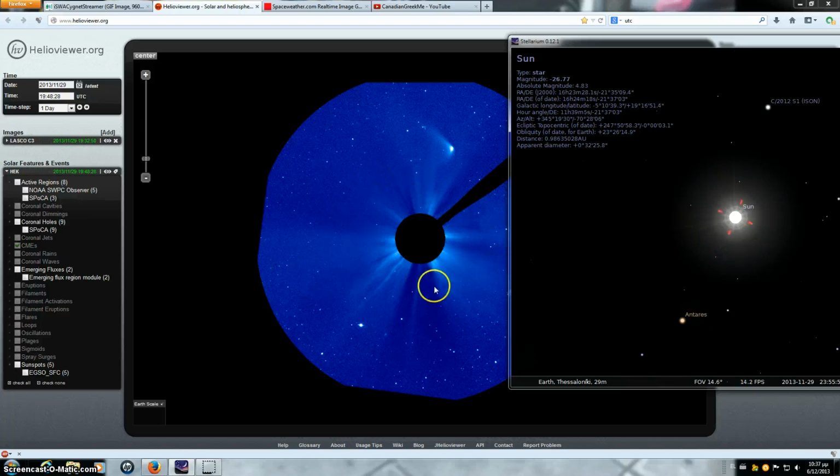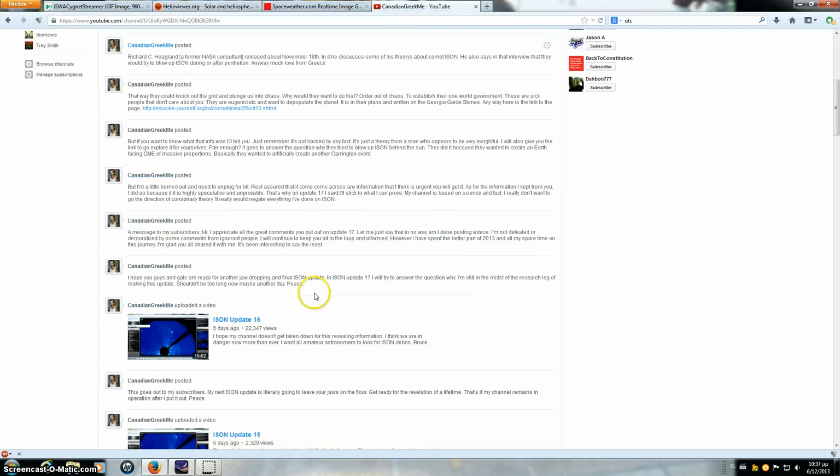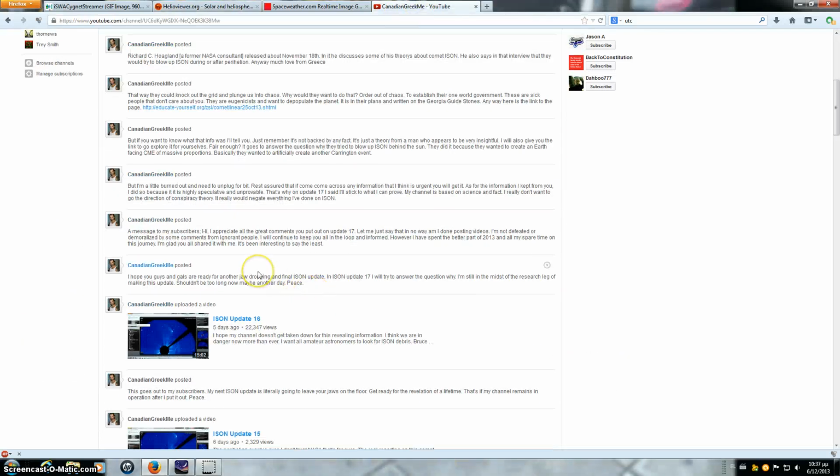With this freeze frame, with this stop from HelioViewer from LASCO C3, with this image, from what I can see, ISON is not going to come close to Earth, or the core of what would have been ISON is not going to come close to Earth. It's following its trajectory. What it should have been doing is what it's doing. If you want to look at this other information on what I left out on 17 Final, that's it.